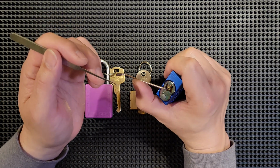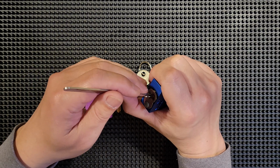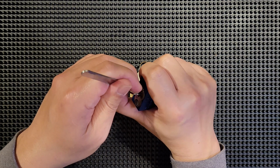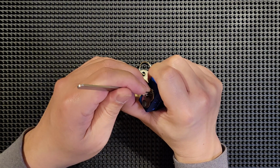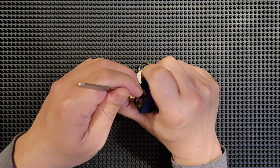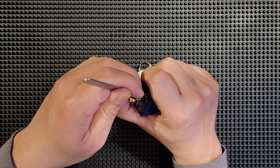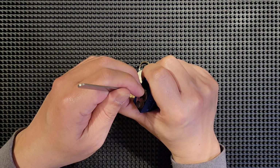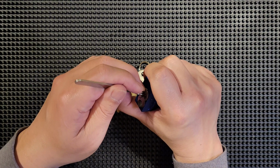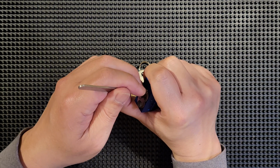I kept frustrating myself over and over again until what I found was that if I start at the front of the lock, pin 1 is a 0 lift, pin 2 gave me a little crunchy click, pin 3 gave a click, and then pin 2, that actually feels set. That's good. Pin 2 is a serrated pin, and that's why I came back to it, because it's more of a crunch than a click. So pin 3. But now, because pins 2 and 3 are set, pin 4 being a 0 lift, if I press on it, it feels set because the core is rotated enough to lock it into place and I won't overset it.